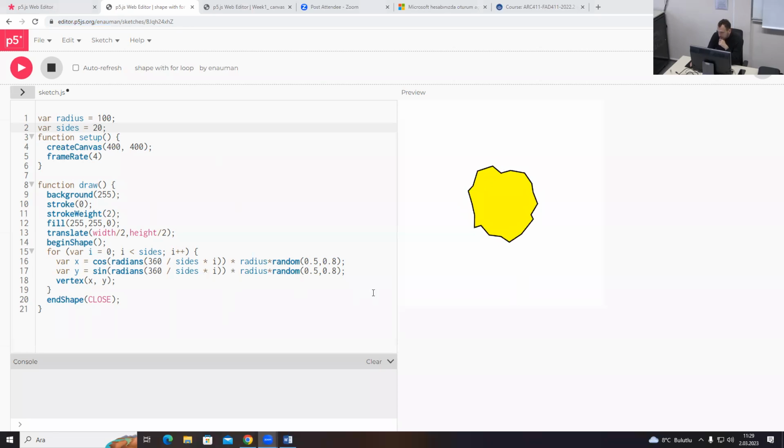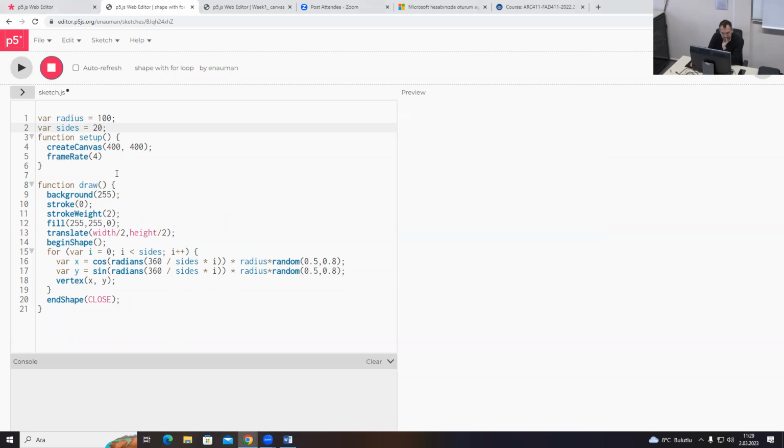I'm overriding it with some random functions and parameters, but shall we do it here again? What do you guys think?